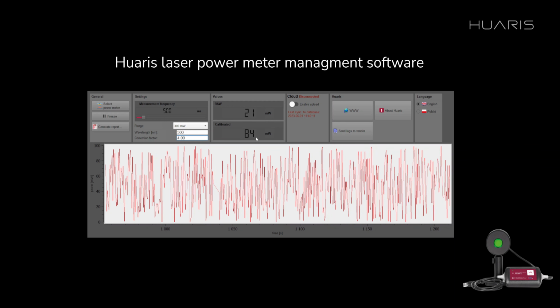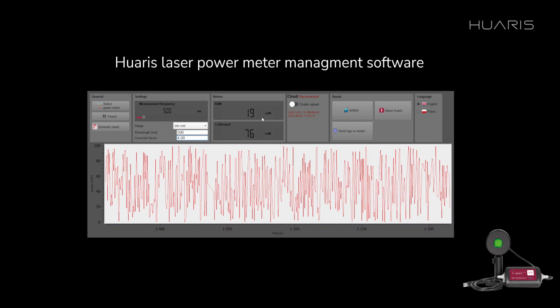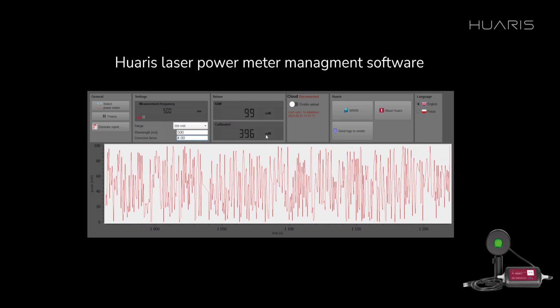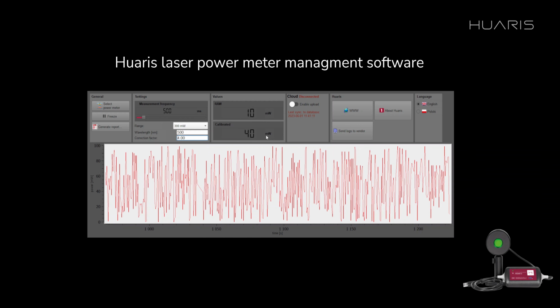Using this trick, you can observe not only how much power is delivered to the measurement head, but how much of it is exactly emitted by the laser.